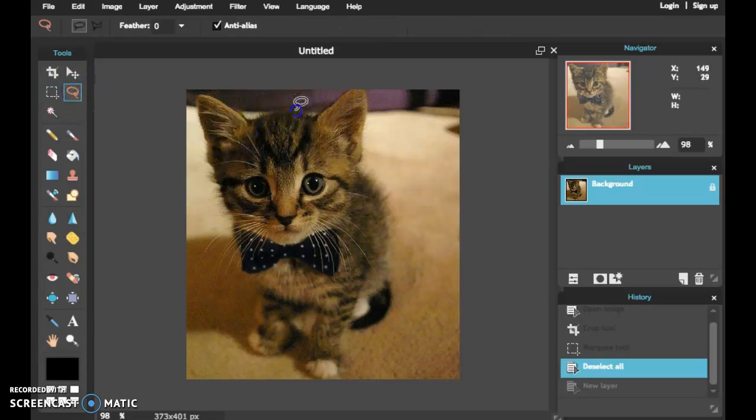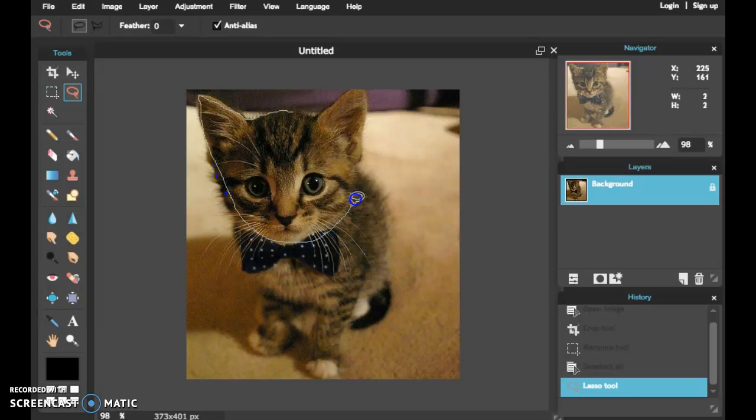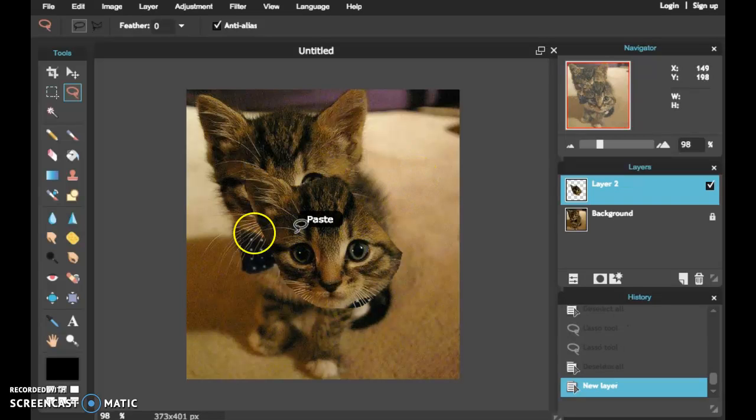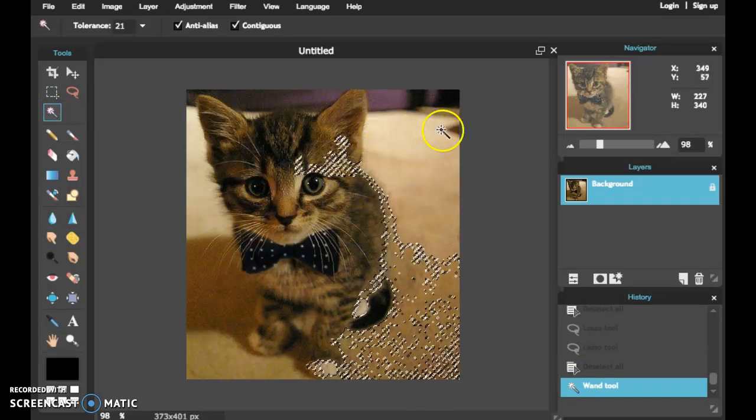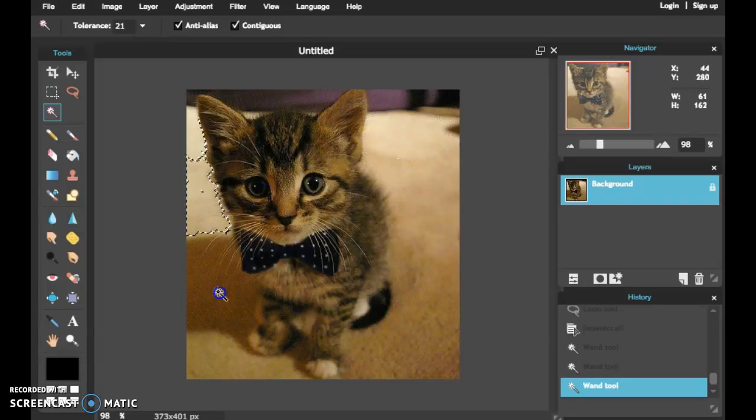This is the lasso tool. What you can do is you can just slowly go over part of what you want for a precise cut, but the problem with that is it's hard to get it super straight, because if I do that, I cut off some of the ear. So if you have something all one color, you could use this. This is the magic wand, and it only gets stuff of the same color. So I don't find it that helpful unless everything's the same color, then it's really useful.